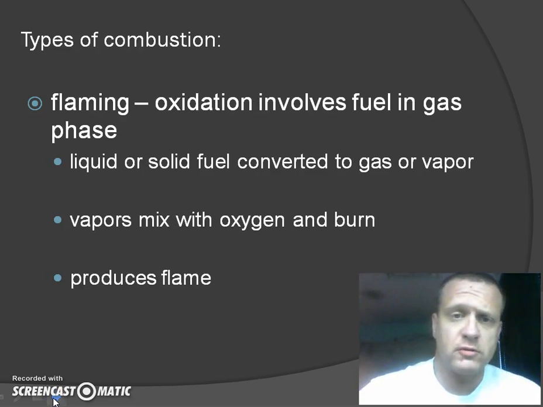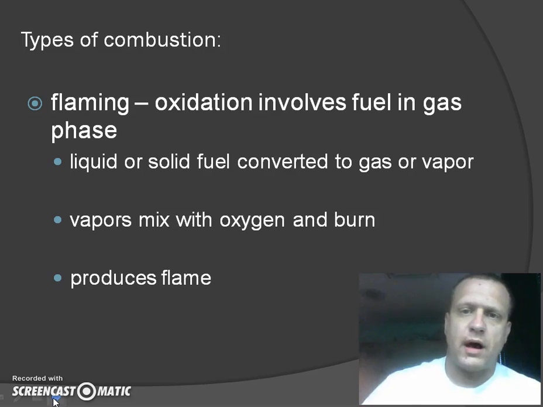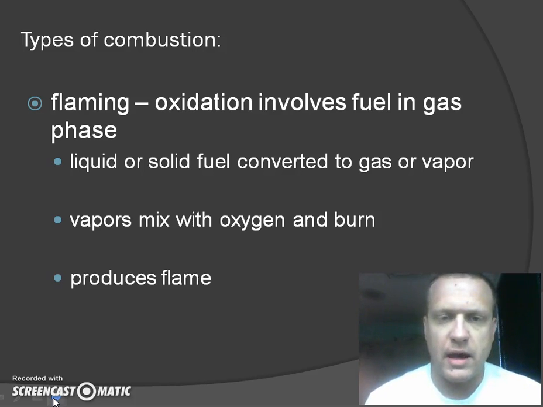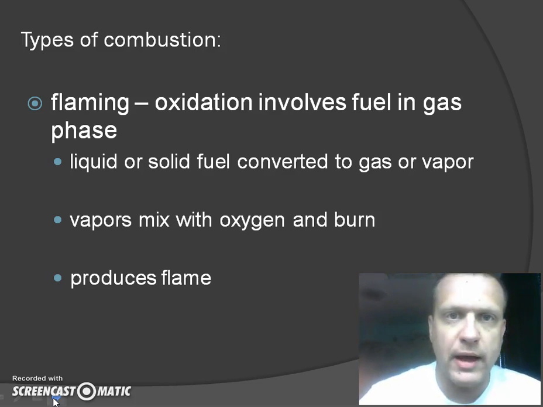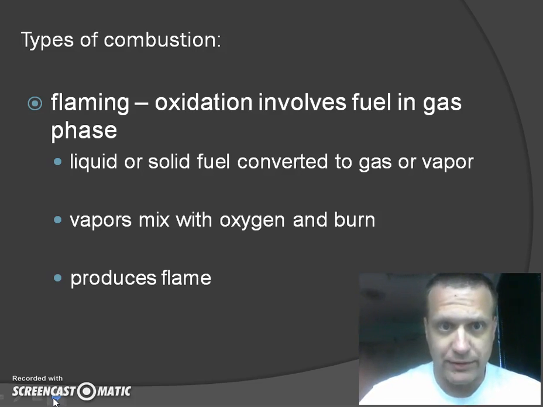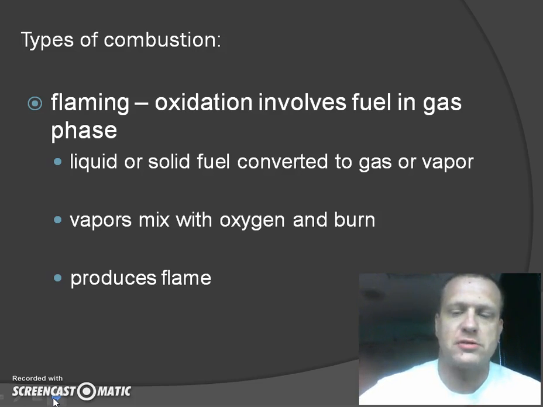There are two types of combustion. One is flaming. That's when the oxidation occurs in the gas phase: a liquid or a solid has been heated up and is breaking down to a gas or a vapor when we apply the heat source. Those vapors mix with the oxygen and burn. That's the flame we see. The solid fuel itself is not burning. It's those gases or vapors that are burning.